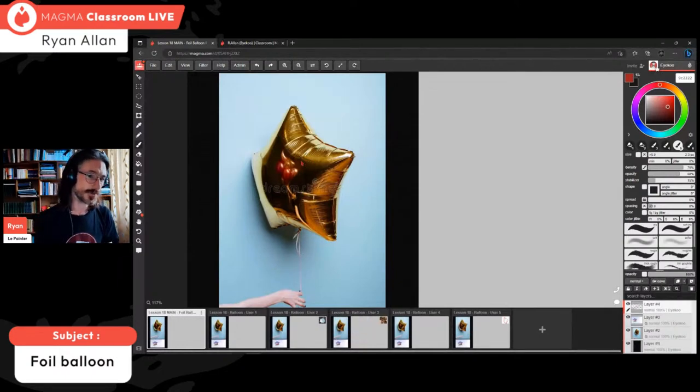Here we've got some reflection of the wall. So it's not just light hitting it now, there's reflections, and you're going to have a bit of environment around it that slightly warps. See here, this arm is incredibly long over here. So those kind of things you want to follow through, that it's going to distort the surroundings to follow the form of our balloon, which is very reflective. So yeah, I think that's enough to get on with it.